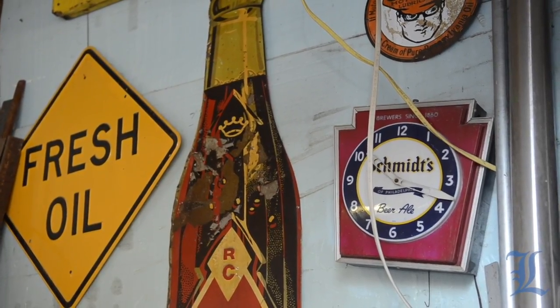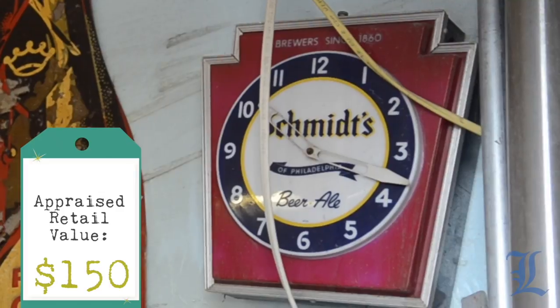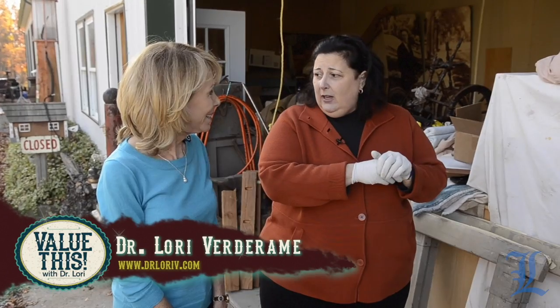And before we finish — the old clocks, like the Schmitz clock — are old electric clocks worth it? Beer-ana, things that have to do with beer — people will collect their favorite brew. They'll also collect different lights that blink and neon light kinds of things. Value on that could be somewhere around $150. So if it's sitting in your old bar room from the 1950s or 60s, bring it on upstairs — might be worth something. We've got to keep it all in the same time period.